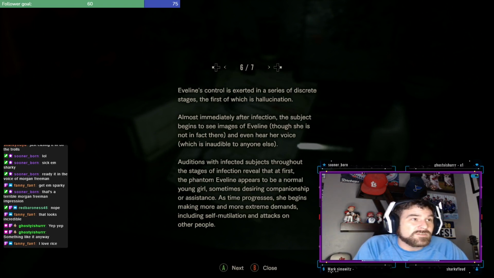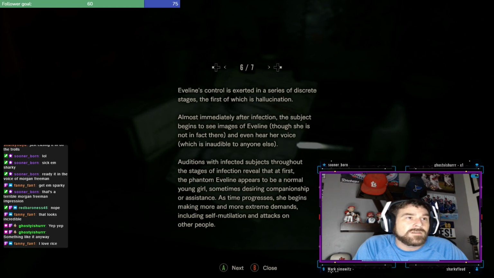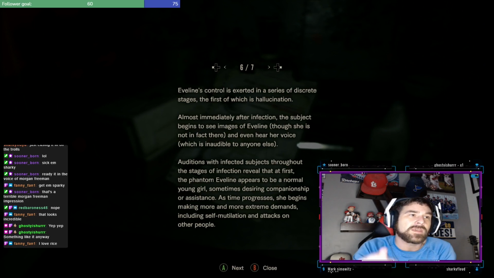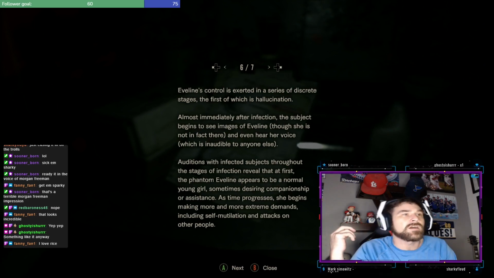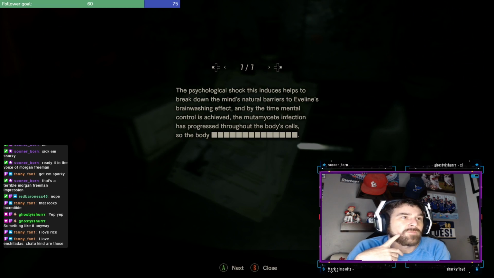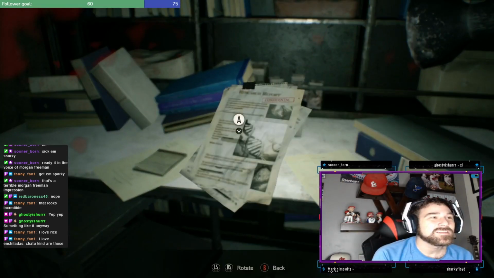Eveline's control is exerted in a series of discrete stages, the first of which is hallucination. Almost immediately after infection, the subject begins to see images of Eveline, though she is not in fact there, and even hear her voice, which is inaudible to anyone else. Interviews with infected subjects throughout the stages of infection reveal that, at first, the phantom Eveline appears to be a normal young girl, sometimes desiring companionship or assistance. As time progresses, she begins making more and more extreme demands, including self-mutilation and attacks on other people. The psychological shock that this induces helps to break down the mind's natural barriers to Eveline's brainwashing effect. And by the time mental control is achieved, the mutamycete infection has progressed throughout the body's cells.